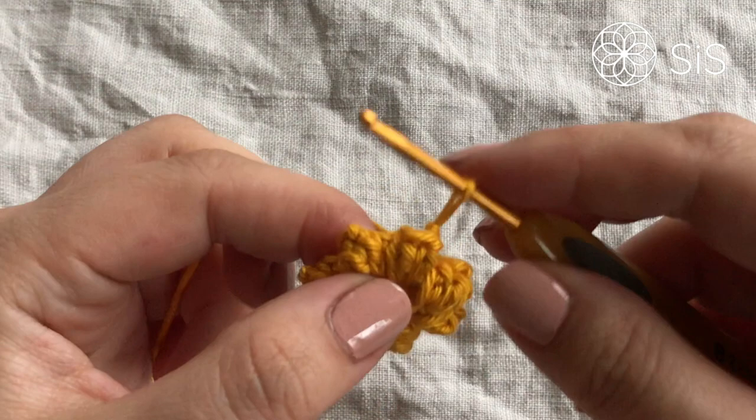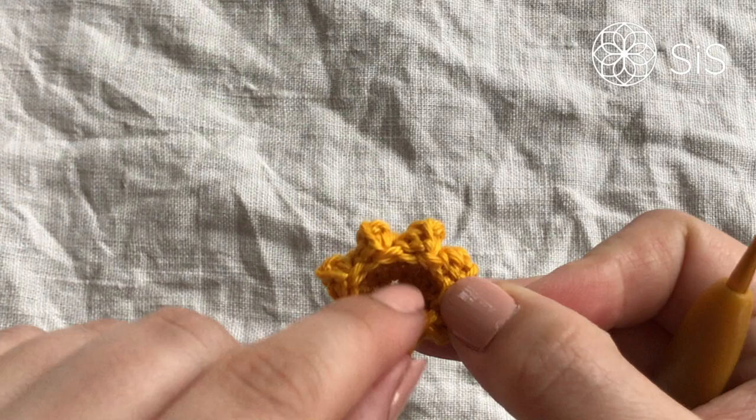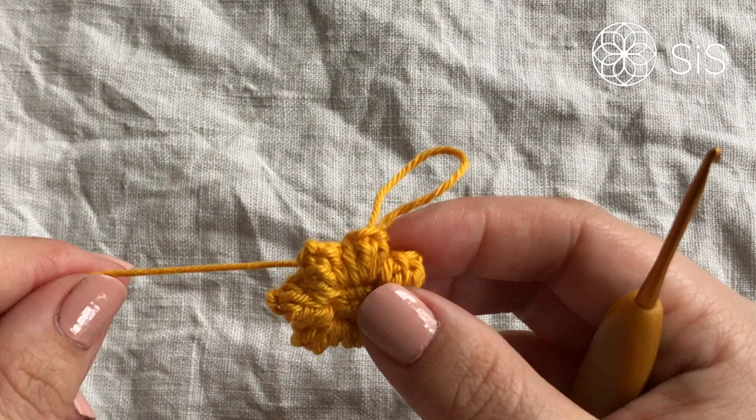And then you just go down into the ring and secure your ends. Okay, so cut the thread, grab a needle and fasten off, and we'll meet up for round number 3.